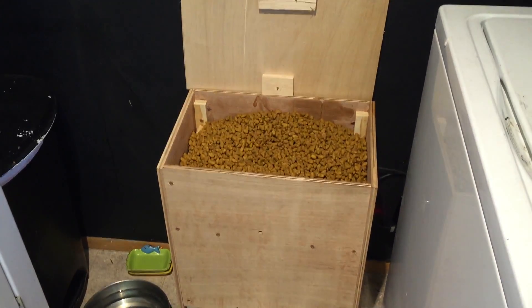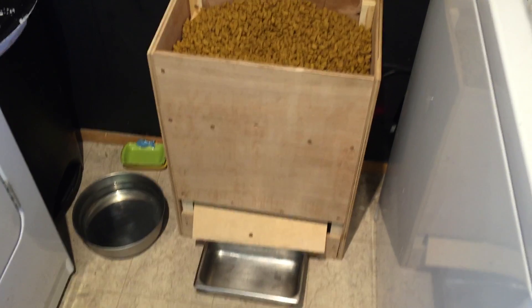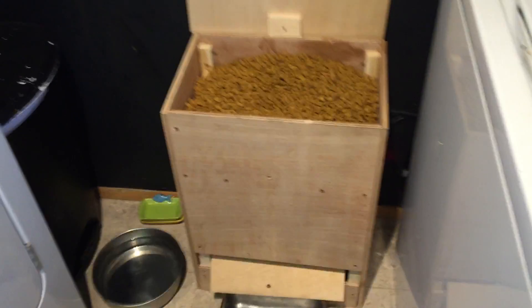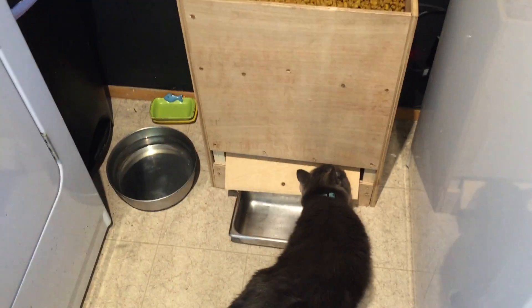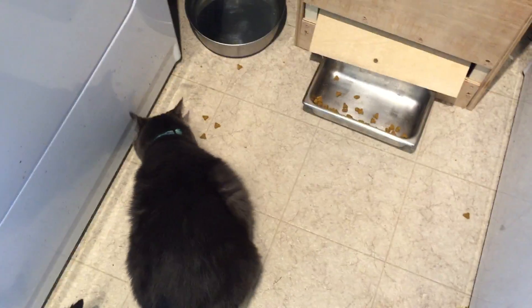Yeah, so far I think we'll be doing another iteration of the feeder. This is a fun project, so I don't feel too terrible about it — it's been a fun exercise in the whole design, testing, and evaluation process of building a little project like this. So this boy cat, he's like, 'I thought I heard crunches come out!' Here, I will press the button to make crunches come out for our little boycat. Okay, so I'm going to press the button — and that's pretty much what happens. There he is.